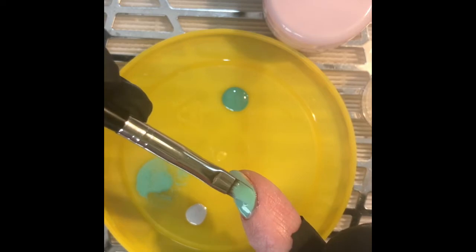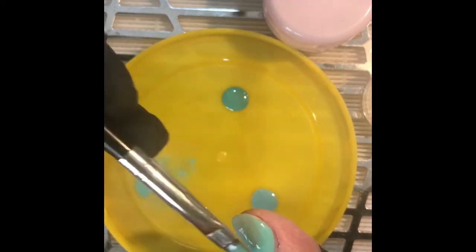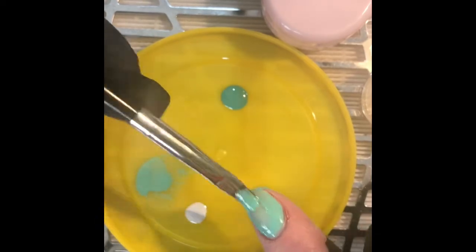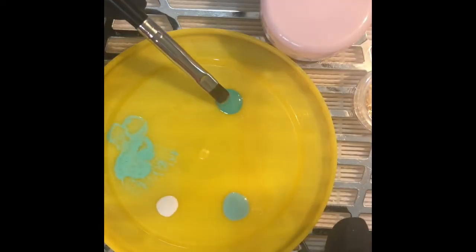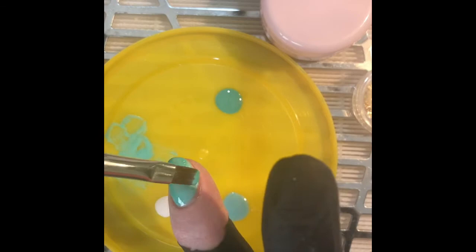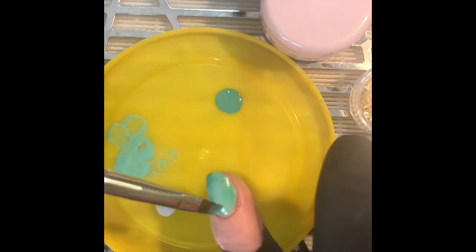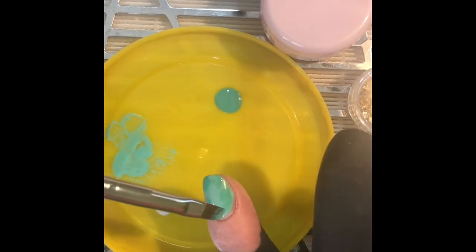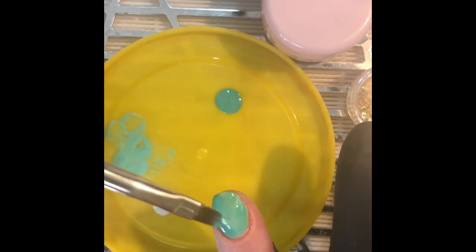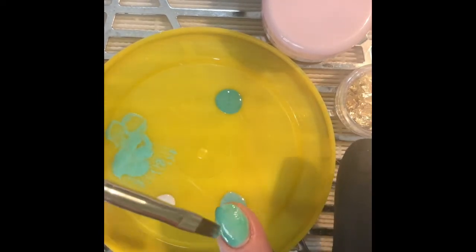I'm going straight into my design because I've already got a little bit of that dip still left on my nail so I don't need to build any structure. The first layer I put down is the background — a thin layer of the lighter green color that I mixed together — and I cure it for 30 seconds. Next I pick up some of the darker green and randomly place it around the nail. No rhyme or reason to this, just however you feel. You've got time with gel to keep playing around until you like the design. The best way to describe it is you're trying to use all the different shades of green to get a motley sort of design going on.